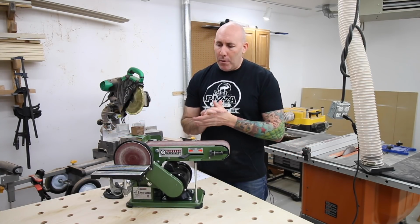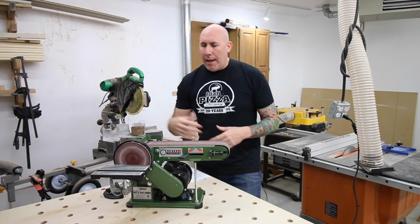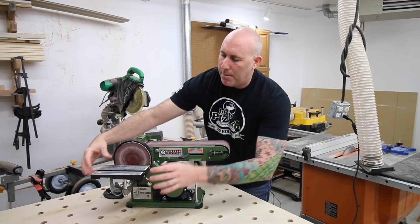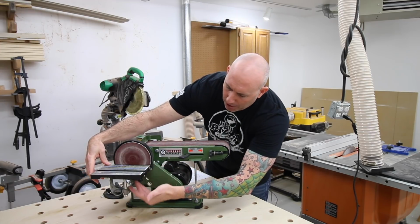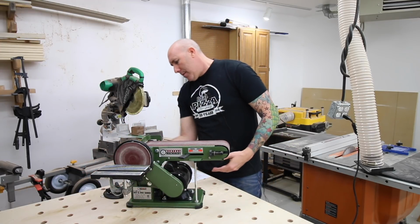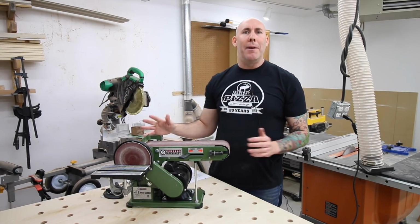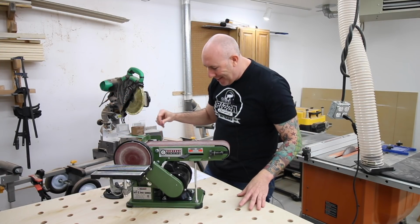You're going to get the horrible instructions that you can't read. The only thing you need to assemble on the machine is this little table right here and all the brackets, and mounting it to the machine itself. It's a total pain in the ass, just being honest with you, so be prepared to be frustrated with that.